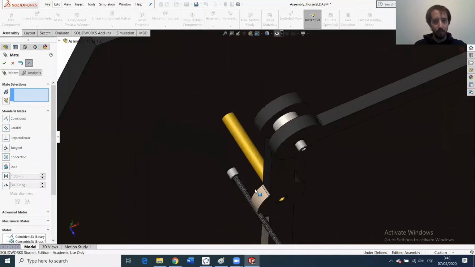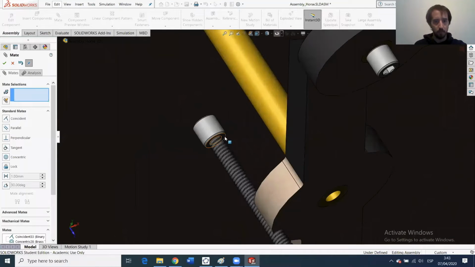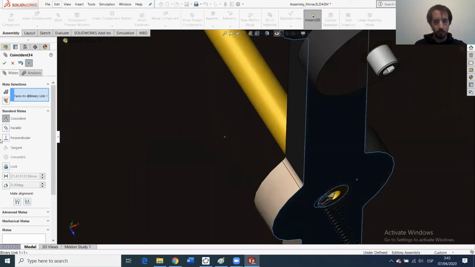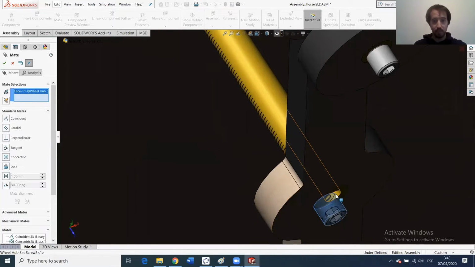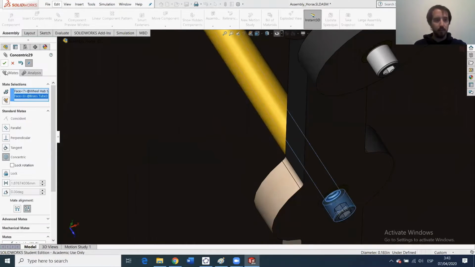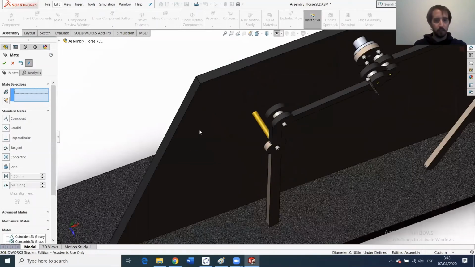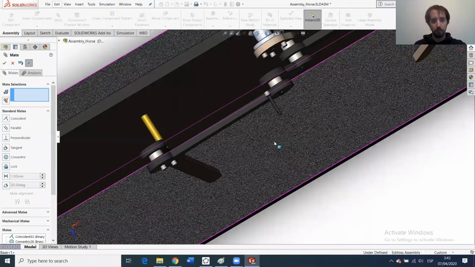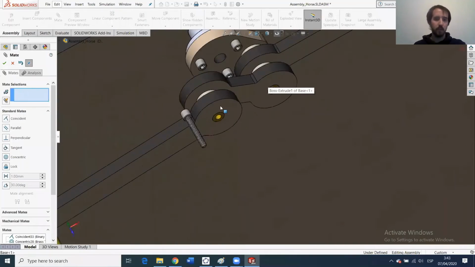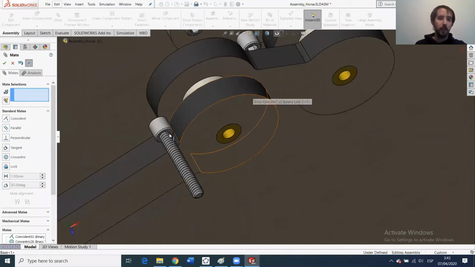Perfect. So now this, coincident, and this, concentric, perfect. And as you can see here, we have also space to put the washer. We can make the space large if you want, so as you prefer.